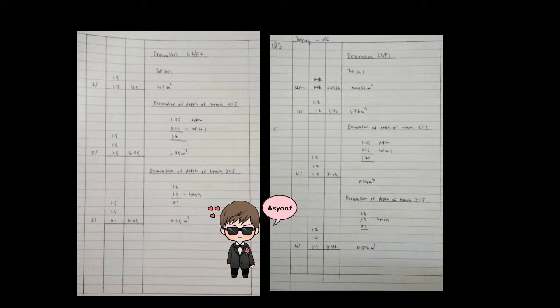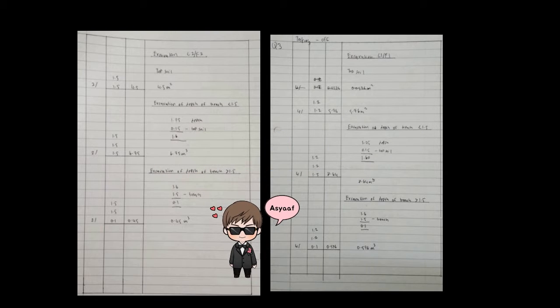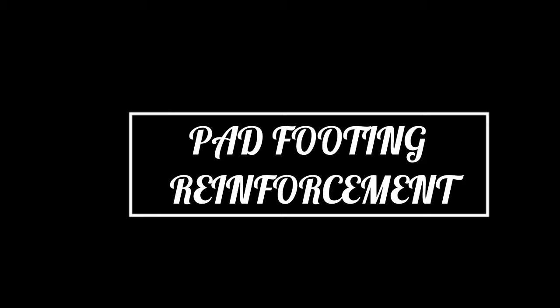As you can see, taking off is different for certain depth. This is because the deeper the trench, the harder the soil will be, hence resulting in a more difficult task to be completed. That is all for excavation work of pad footing. Thank you. Taking off pad footing reinforcement.